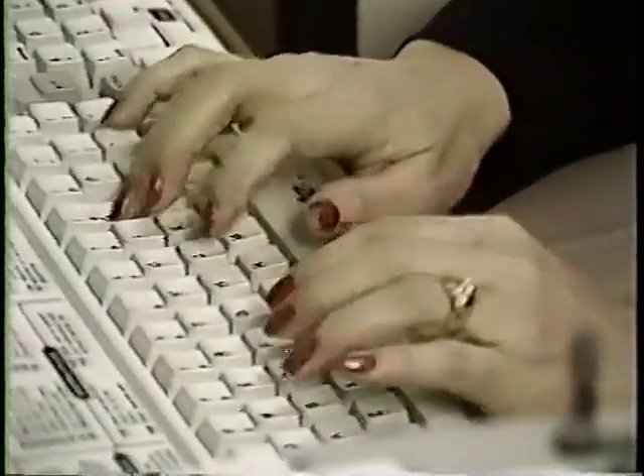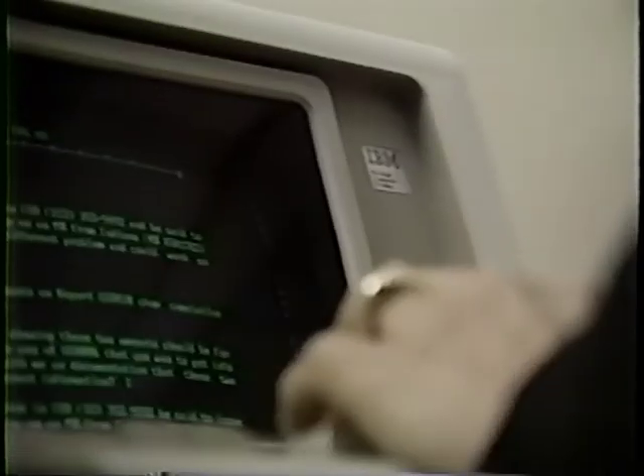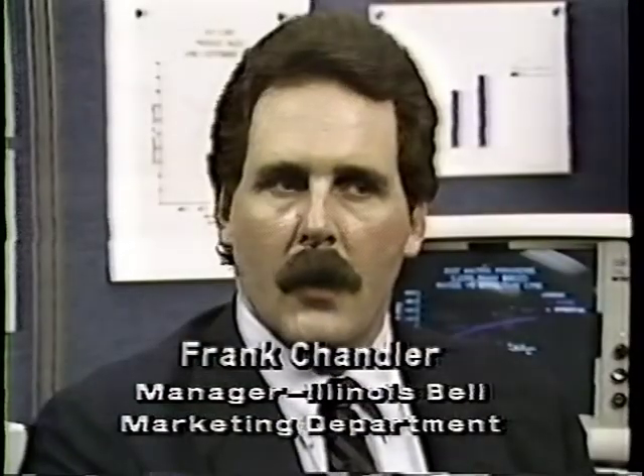This department basically supports the marketing segment of Illinois Bell Telephone Company with information systems, whether that be personal computers, minicomputers, or mainframe type of applications. The group that I work in has four personal computers up and running right now, and we have a waiting list to get on and use the system. If one of those machines were to go down, we would have to go to a different floor or location to find a machine, and we work under very tight time frames. Where we have IBM personal computers used as dedicated word processing systems, it's been kind of a catastrophe situation.